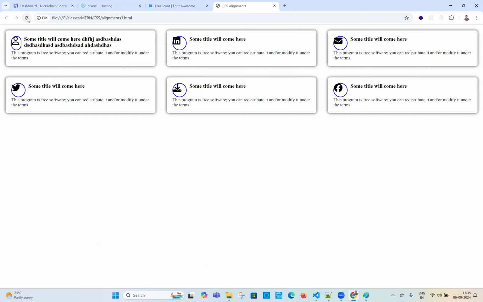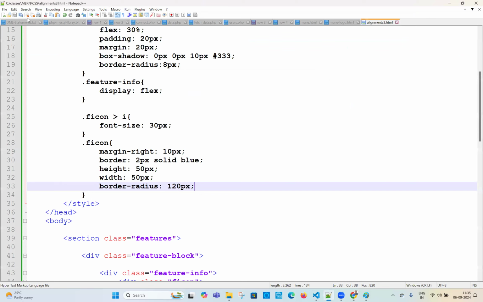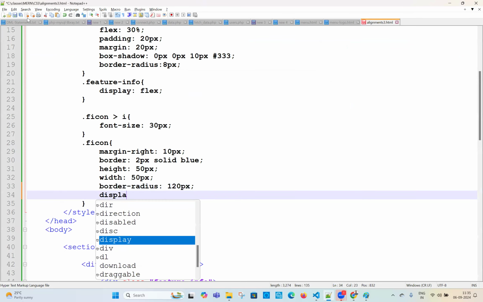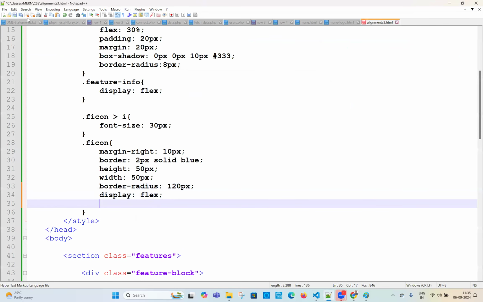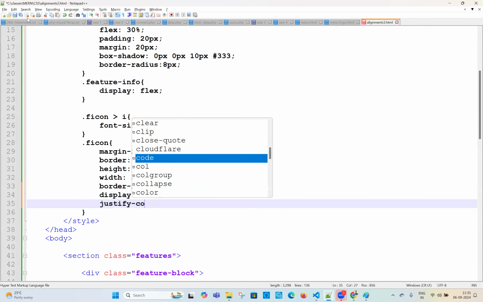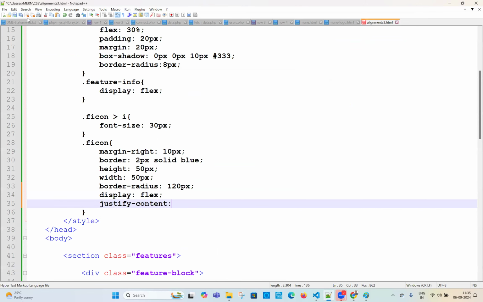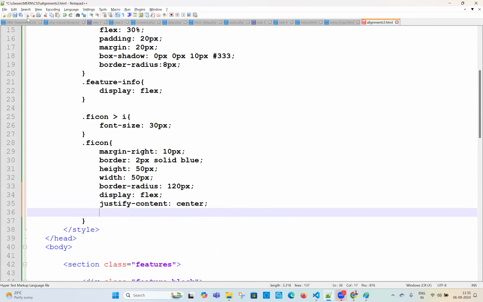Yesterday I told you, do you remember? How can we make the content in the box exactly center of the box? Anybody tell me how to do this? The icon should be inside the center. But you see, the circle is proper, but the icon is in one corner. It is not exactly the center of the circle. Then how do I do it? Anybody? So here we can do it this way. I already told you we have a property called display flex, justify-content center. See how many properties we are writing here. Center and align-items center.